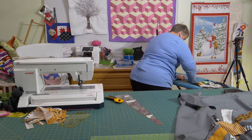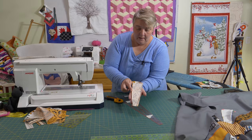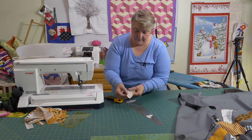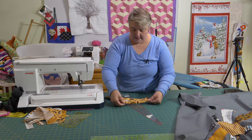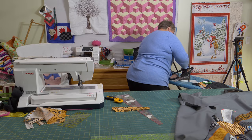All right, now I just go in to fold the little edge in on each side of that Dresden blade, fold it in just a little bit, just because I don't want that raw edge being there all the time. I want to fold that under. I don't mind the top part there because I kind of like the pinking sheared part of it, but the rest I'm just going to give a little fold under. Okay, so we'll do the next two, and then we'll pin them onto the centerpiece there and start continuing on with what I had going on for this project.